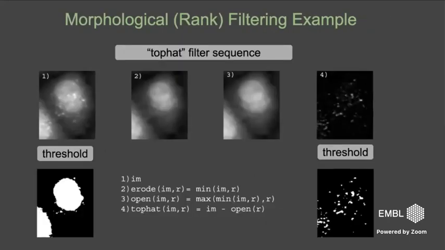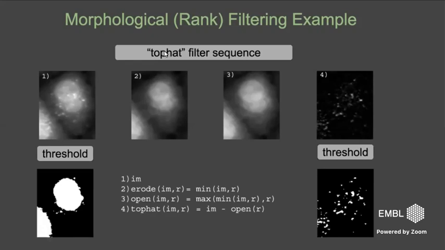And here I want to explain a slightly more complicated filter sequence, but one that's very useful in fluorescence microscopy: the so-called morphological top hat filter. On the left, we have a cell and all these vesicles, and we would like to count them. If we try to threshold the cell on the left, we see that we get nowhere. The problem is that the intensity in the nucleus is actually higher than the vesicles in the cytoplasm. So we somehow have to get rid of all this background.